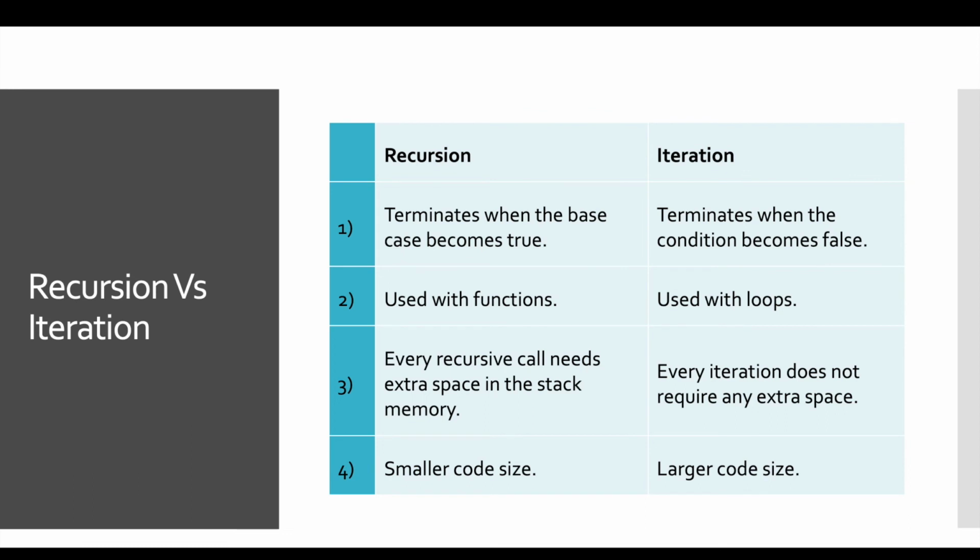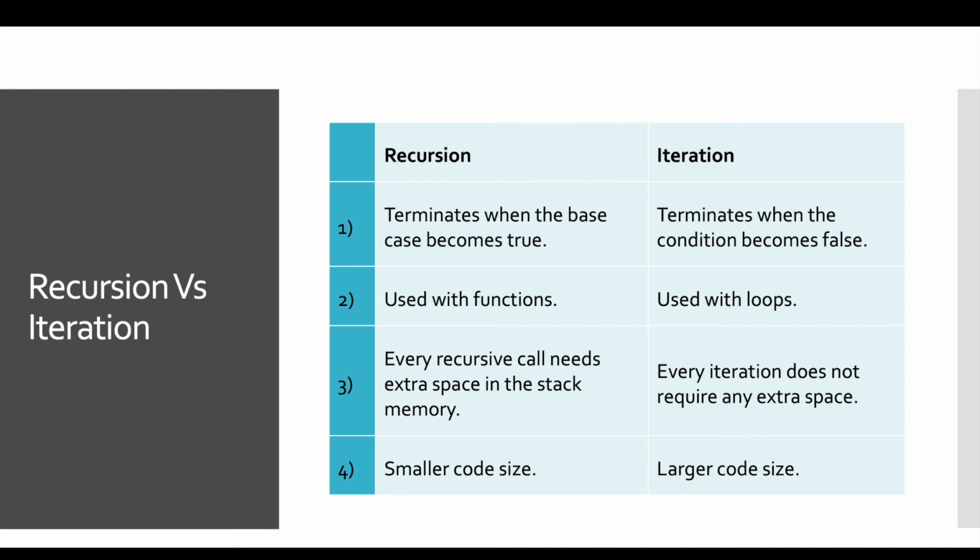And lastly, we are just trying to sum up today's session by doing a quick comparison of recursion and iteration. Iteration, like I was talking about, for loops, anything that is happening again and again using loops, that is iteration. And recursion, as we have discussed, is where methods are being called again and again in order to solve the bigger problem by breaking it down into smaller chunks. So the first thing is, recursion will terminate when the base case is true, and in iteration, whenever the while loop condition or the for loop condition is false, it will stop there. Recursion deals with functions and iteration deals with loops.